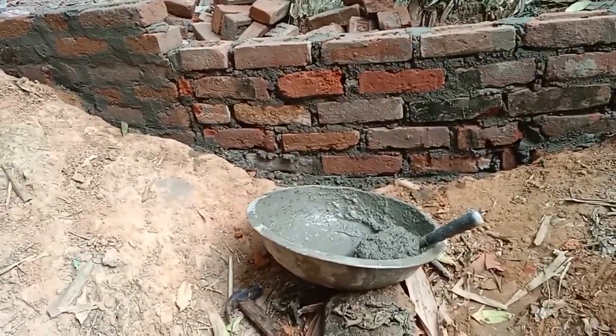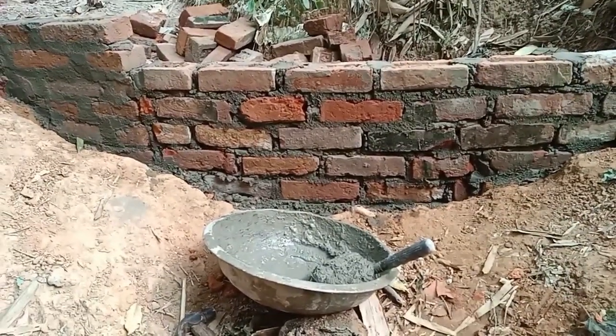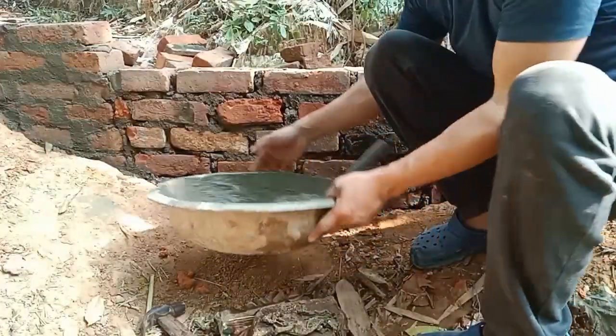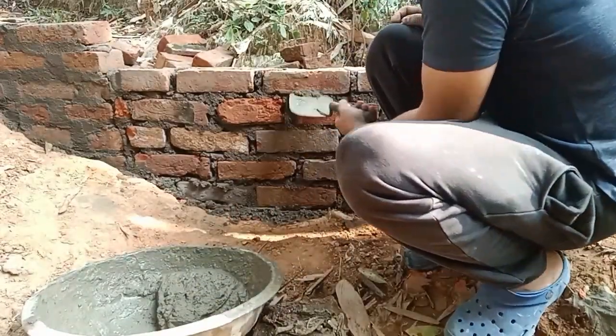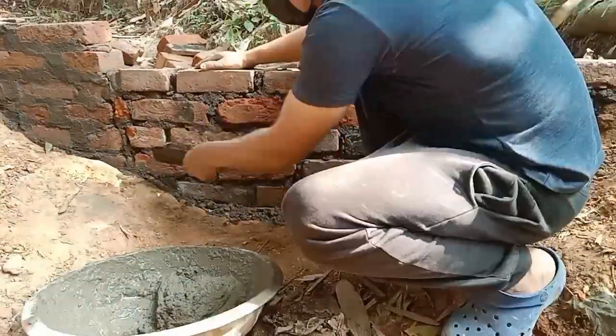Here, I want to show you how it looks. Just the layout of the bricks. It's rough and will not be strong, so we need to fill the gaps and seal the spaces in between the bricks. This will result in the wall to have more strength.